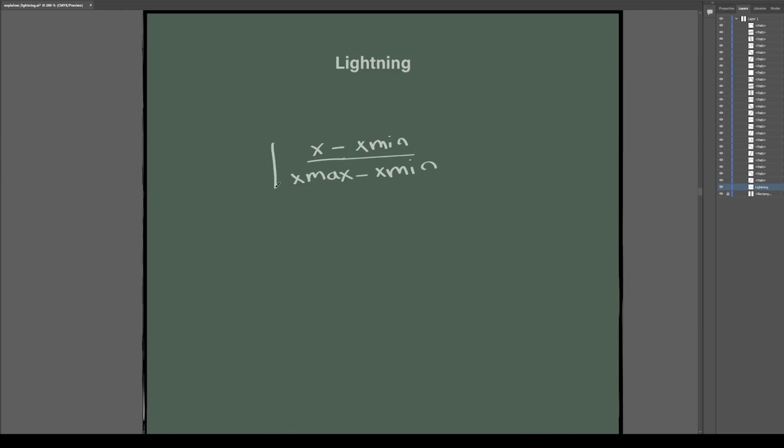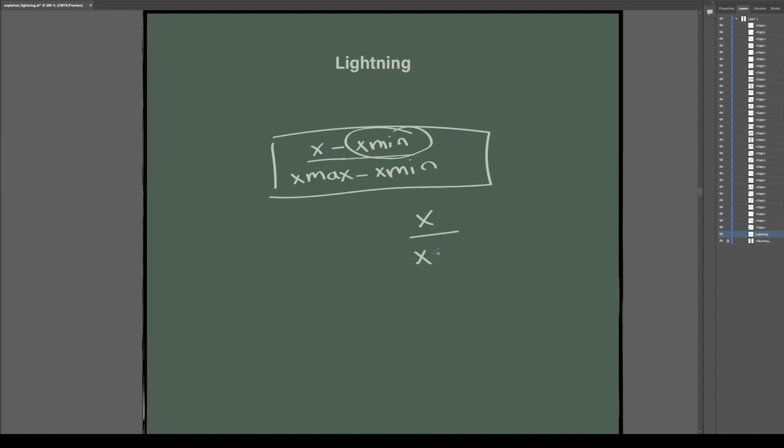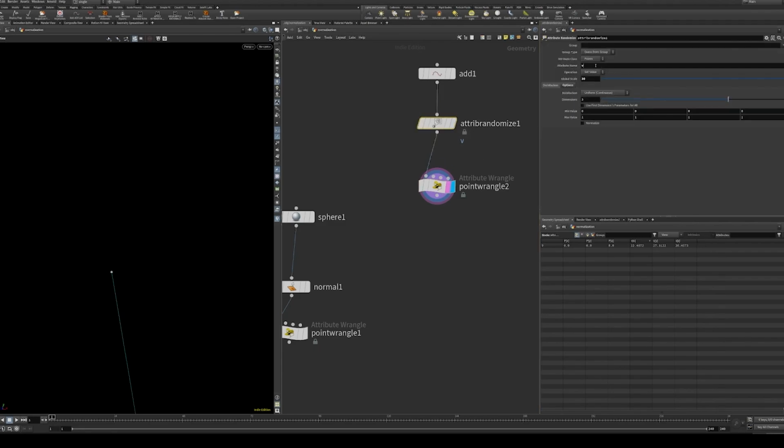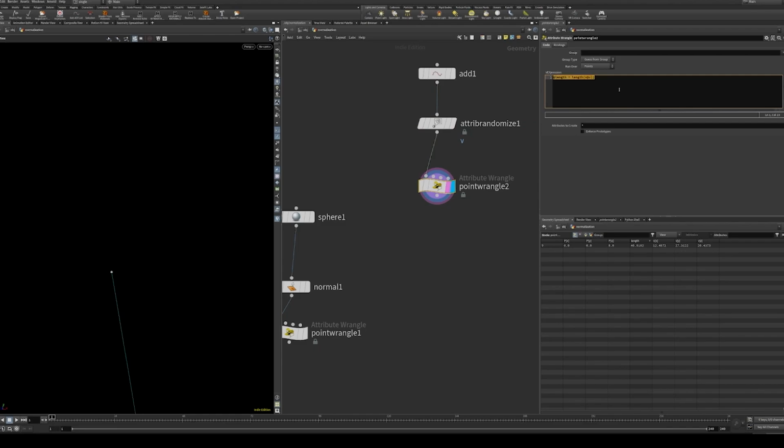So this is the formula for normalization: x minus x min over x max minus x min. But in all of our cases, x min is 0. So it's actually x over x max. Or you could also write this as x over the length, the total length of x. So how does that translate into us getting the normalized vector of velocity? The first thing we're going to do is create the magnitude, or the length, whichever one. Those both mean the same thing.